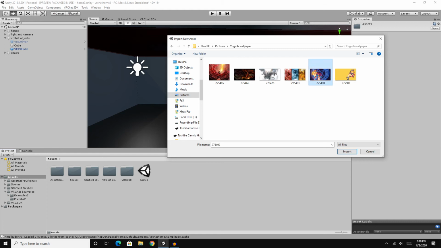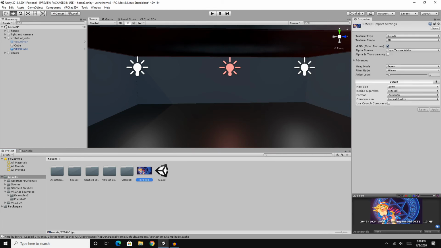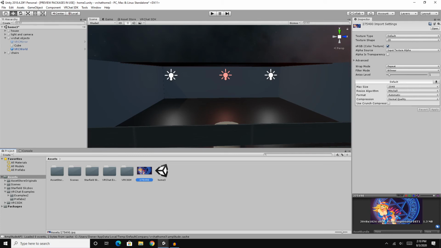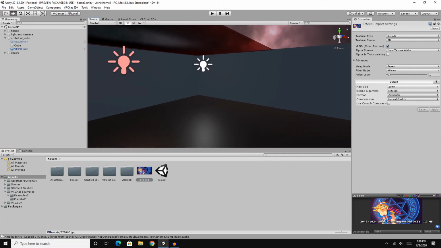So I'm just going to select this image, put it in. It will take a minute, but as you can see, it's down here, and we could just use this as a standard texture. I could drag and drop this out right now, and any one of these little boxes that we made will turn into that texture. But since I'm going for kind of a poster look, we're just going to make a new box and put the texture on that.